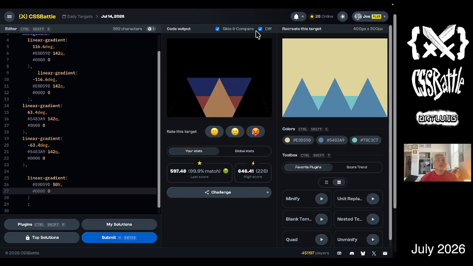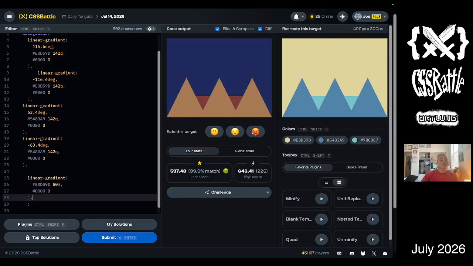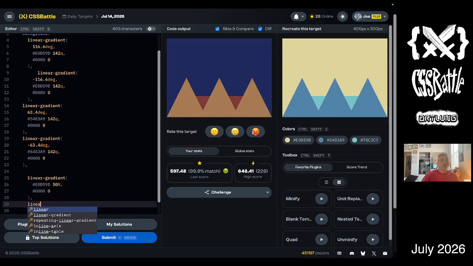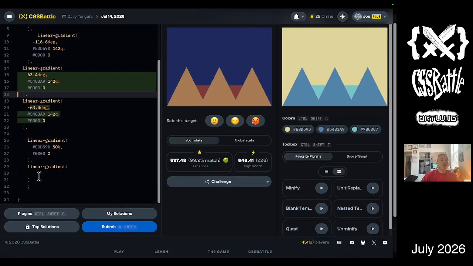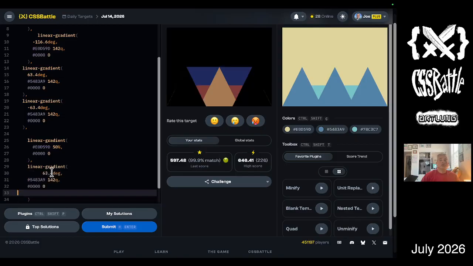A linear gradient from this point would be these same things, but I will need to constrain it in a different way.